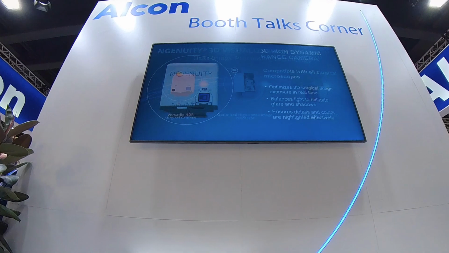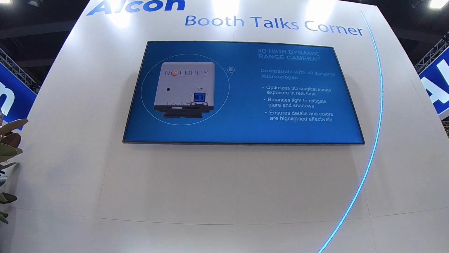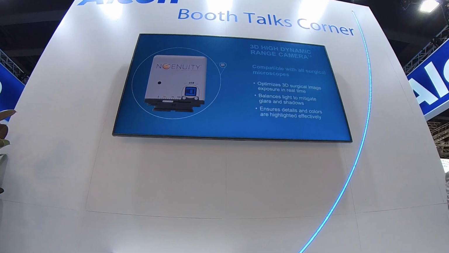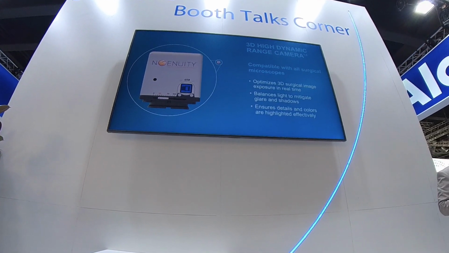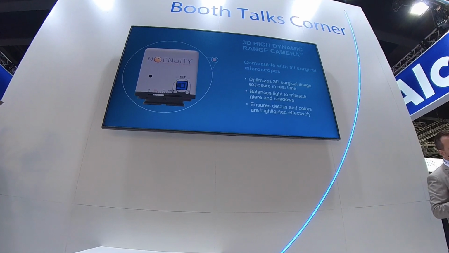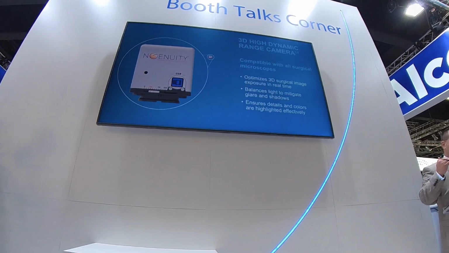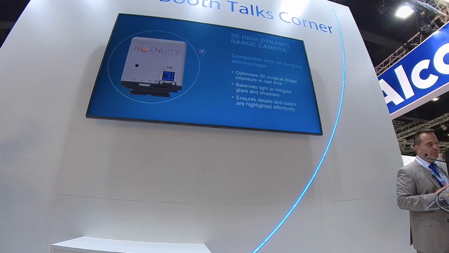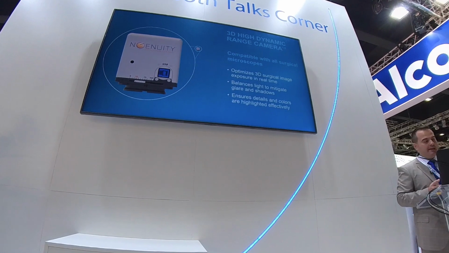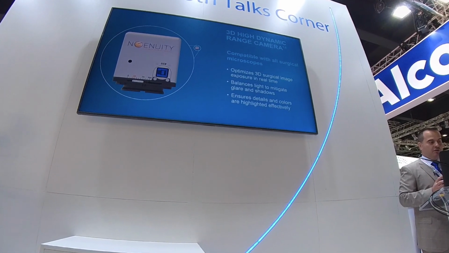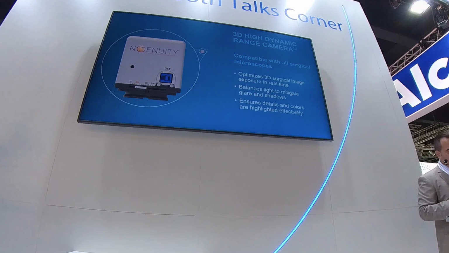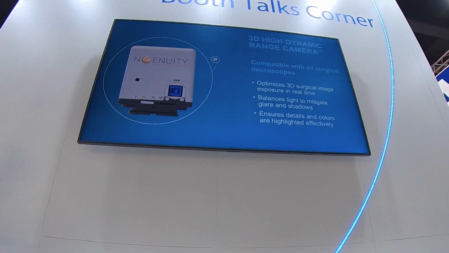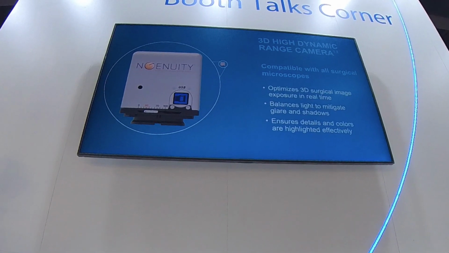So this is the camera with the high dynamic range. What is the dynamic range? This is the ability of a single pixel to maintain a high quality image no matter the low light conditions and the high intensity bright conditions. What is important, the camera can be mounted on any microscope, so you can use one system on different microscopes which you might have available, and of course it is optimized for the best image quality.